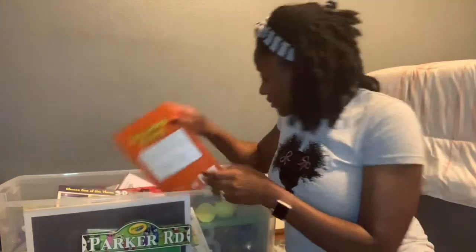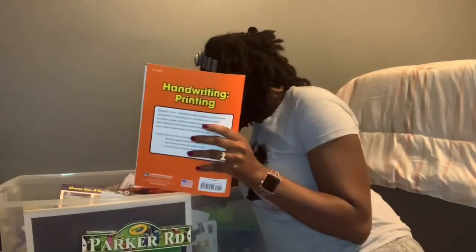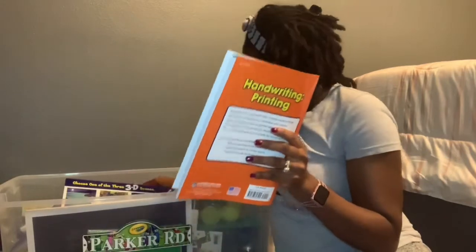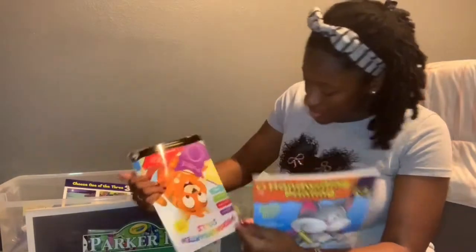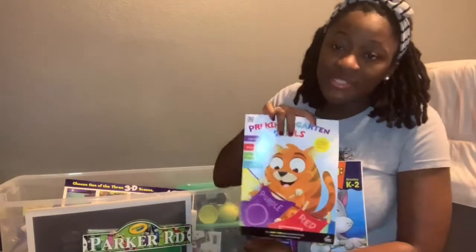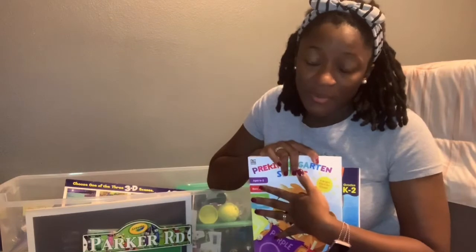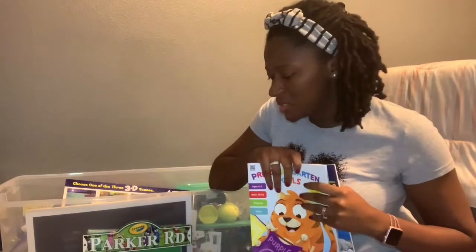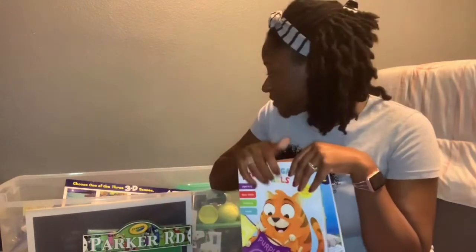I also have some workbooks here. I thought I had some workbooks. I'm trying to group everything. Handwriting workbooks that we do. We do skills workbooks. This is really good for skill building. And then I actually got this at Office Depot, but this is really a good book. And I want to say it was $9. I'm not sure, but I'll try to link this too. But this is a good one.